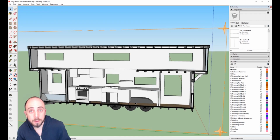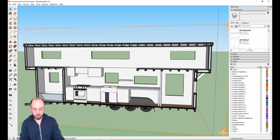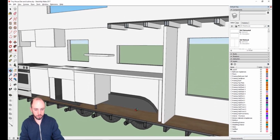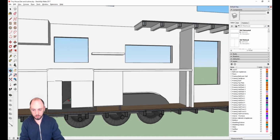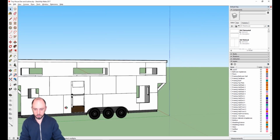Okay, guys, I think I'm done, for the most part. I've just been looking at the wheel well situation, and the wheel well on this side is totally fine, because this area here is just going to get covered up by some little footrest I put in for the seating here. This cabinet still encompasses that, and then the wheel well ends in this cabinet. So that's totally fine. And then on the other side, let's get rid of the section plane.